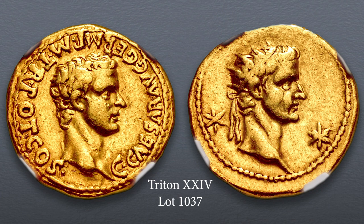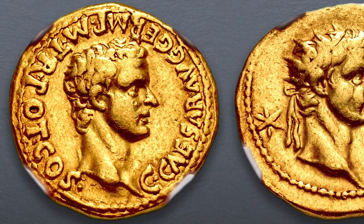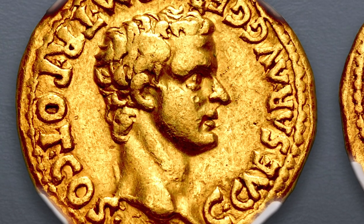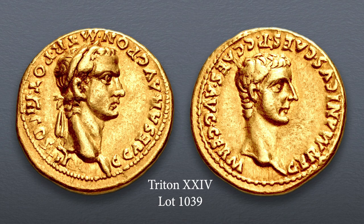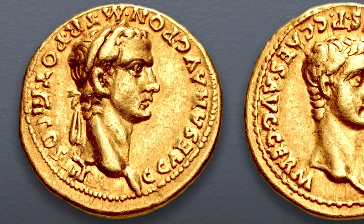Now we come to the first really mad emperor, Gaius Germanicus Caesar, better known to history as Caligula, or Little Boot — a nickname he got as the son of Roman general Germanicus. He was wildly popular when he first inherited the throne, but about six months into his reign he had a bout of serious illness that seems to have completely unhinged his mind. Let's just say that if a quarter of the things they say about him are true, he was a truly murderous loon, and because of that he was the first Roman emperor ever assassinated, after a reign of only three years and eight months. His gold coins are quite a bit rarer than those of the previous Caesars — not only did he have only three years to strike them, but a lot of his coins were recalled and melted after his reign because he was hated so much.